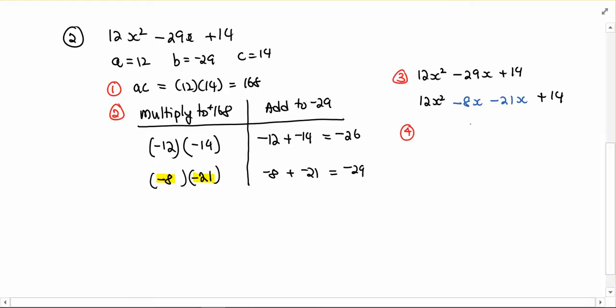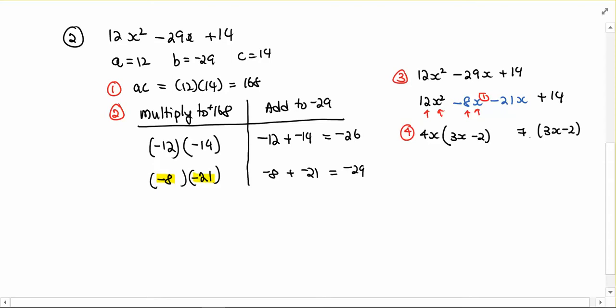So from the first two, I look carefully at the 12 and the 8, and certainly a 4 divides this and a 4 divides that. So the GCF is going to have a 4 in it. And I look at the x's, and I see x to the 1 right there, and x right there. So the GCF is going to have an x in it. So what am I left with? 3x minus 2. And I know that I must get a 3x minus 2 here. There is just no way otherwise. So that means this has to be a 7.